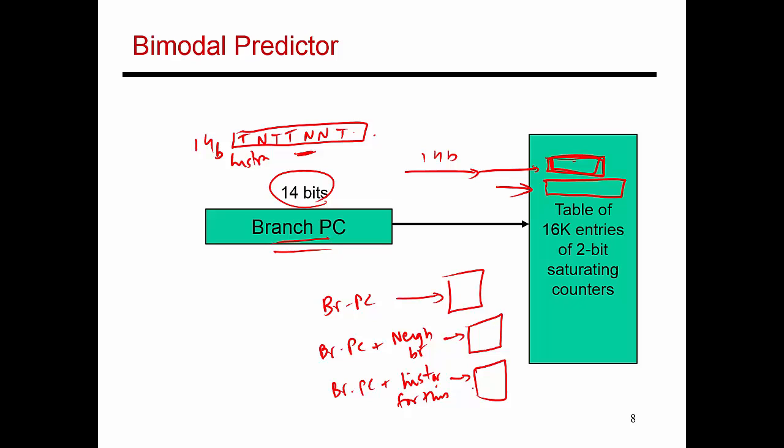In hardware, you can implement all of these branch predictors, and you can build a fourth predictor that says that given this code pattern, I predict that this guy is going to yield the best predictions, or maybe this guy for a different branch is going to yield the best predictions. You essentially have a combination of predictors, and then you have a tournament predictor that tries to guess which predictor is likely to come up with the best prediction. Modern branch predictors are these complex structures that actually have multiple prediction tables, and each table itself uses a complex function of the PC and recent history to decide what counter to use for this particular branch and this particular history.